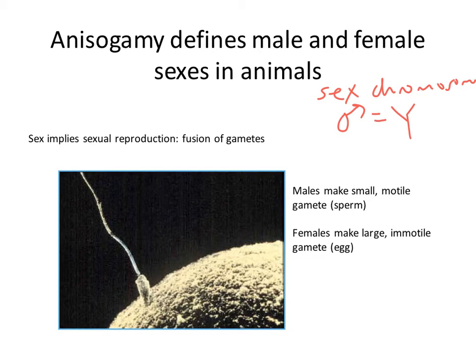This is not to say, especially in recent years, it's become very clear that there is no real thing as a binary sex. We don't just have pure, in any species, but especially humans, we don't have just males, we don't have just females, there's a continuum. But this is still the primary way to distinguish. If you want to make a binary distinction between sexes, you go to the gametes and ask, are they big or are they small and motile?